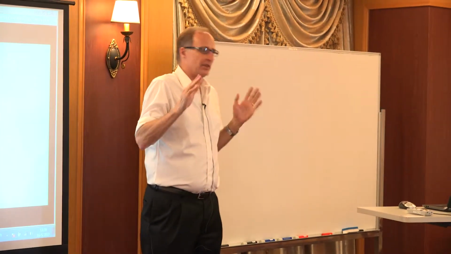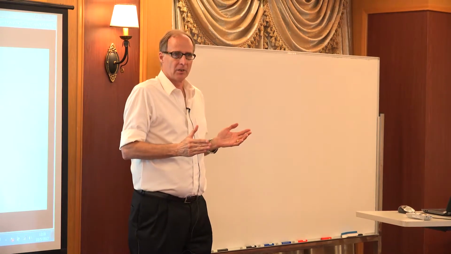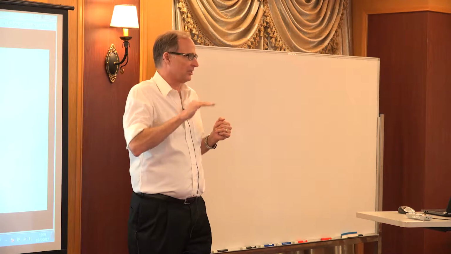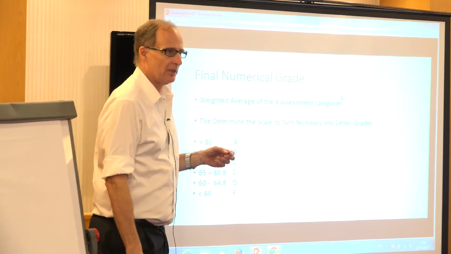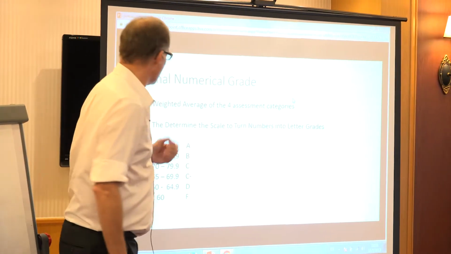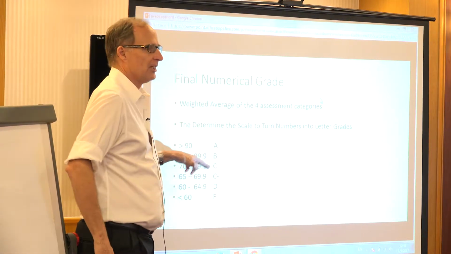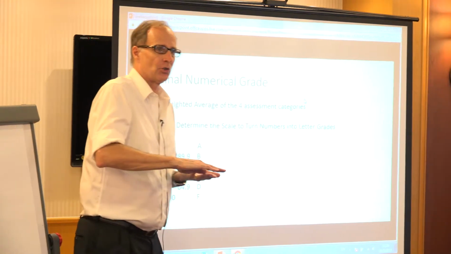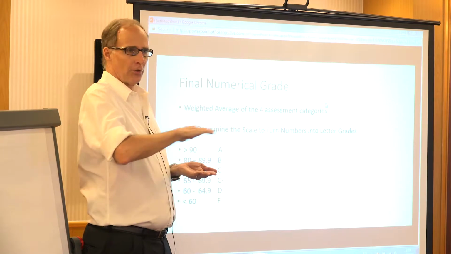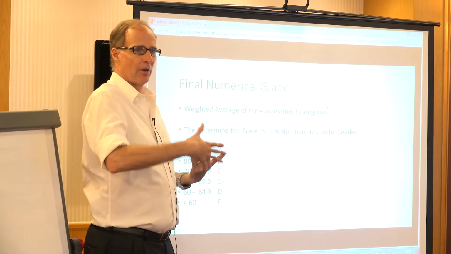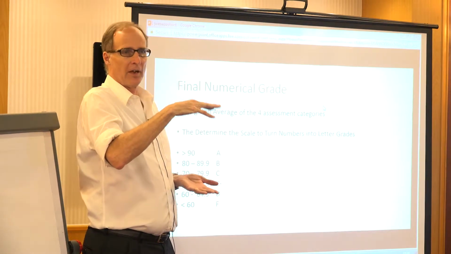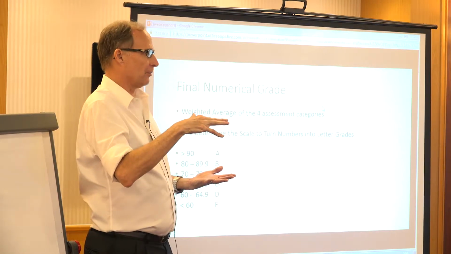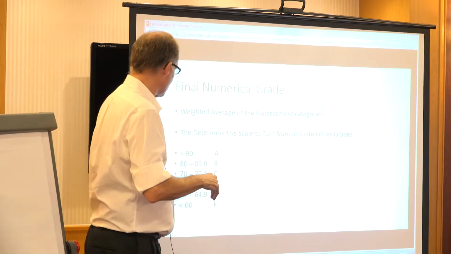And then you have to decide where to draw the dividing lines. As I had been using the 90, 80, 70 notion all the way through, I continue to do that. But what I often find in a course like this, a non-majors course, is that sometimes I'm willing to drop the lowest C down a little bit, because there are students that perform horribly on the first couple of exercises. They figure it out. They improve to where they're at least getting solid C's or better on the final exam and the final paper, and I would hate to fail them. So in this course, I put C- down in this level.